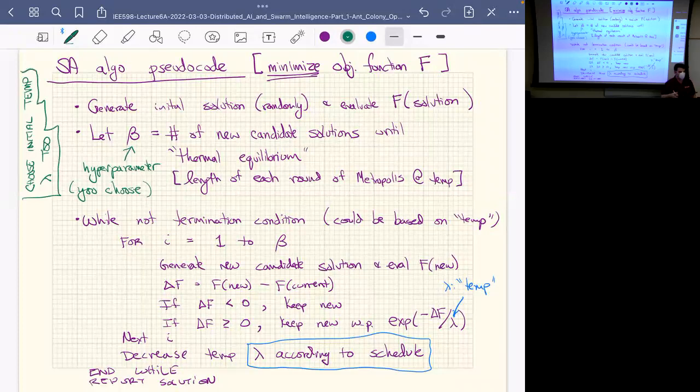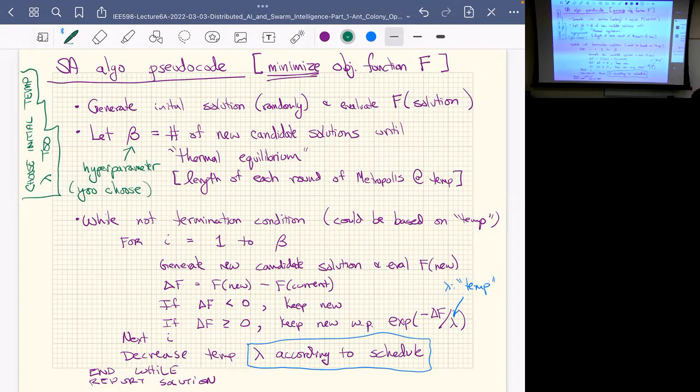All right, so let's see what some of those schedules would look like. Before I get to seeing how we adjust this, are there any questions about this? I see a question online. Any questions in class about this basic algorithm?